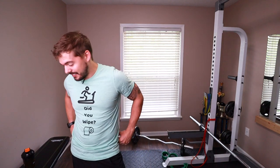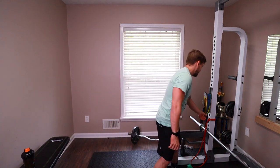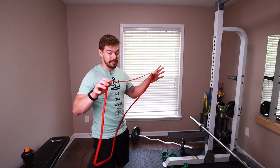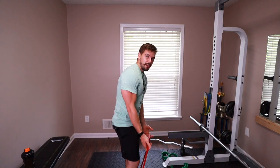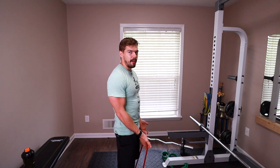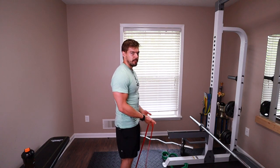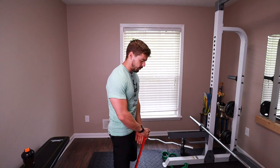Moving on to our second exercise, which is a chest curl. You're going to want a lighter band for this one. The easiest way to do it is to step inside of the band and make sure that your feet are wide enough apart so that there's no slack when your arms are all the way down. You don't want there to be slack so that you have tension throughout the whole range of movement.